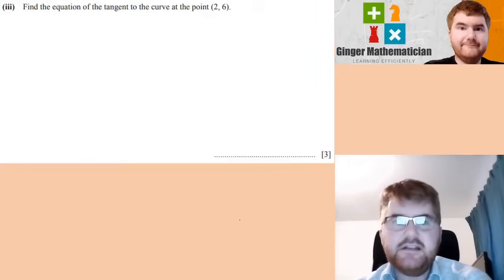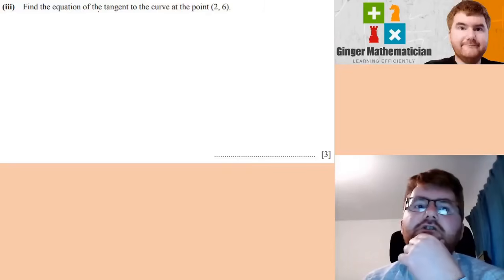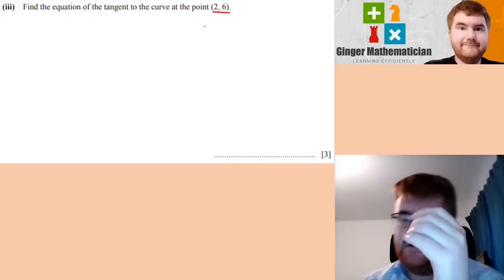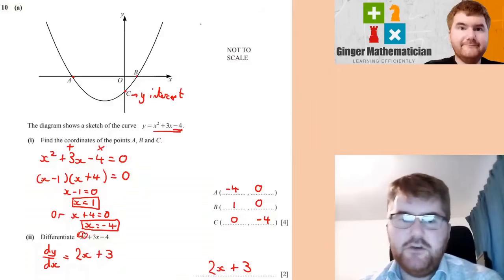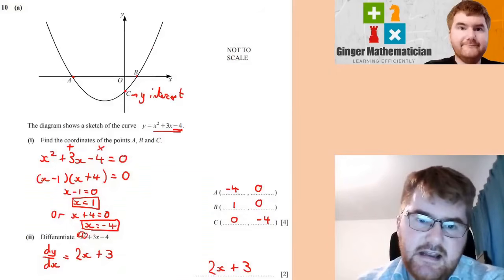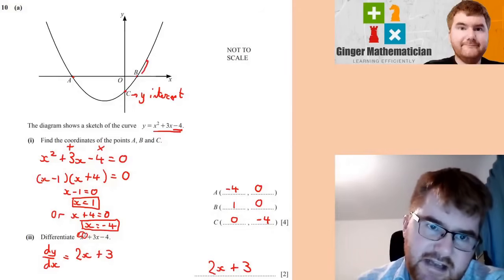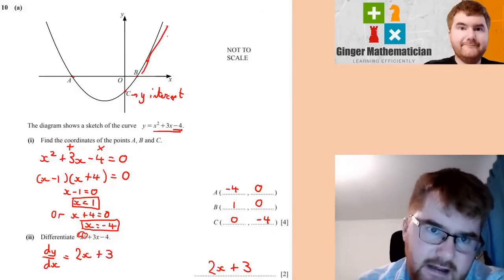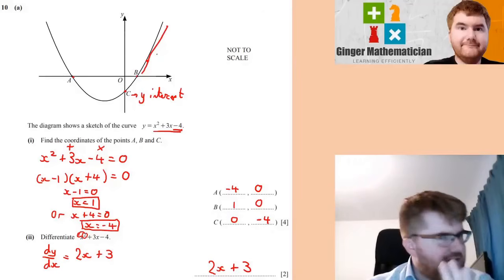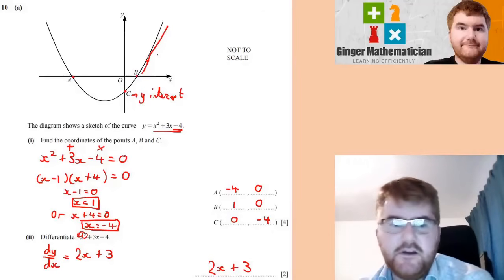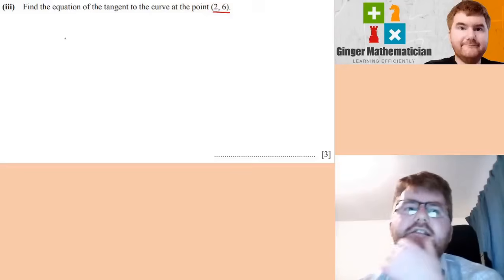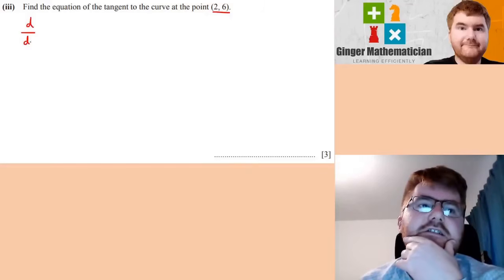And once we've done that, we want to find the equation of the tangent to the curve at the point (2, 6). Essentially, if I represent this, if we take the point 2, it's going to be up here somewhere, then we want to find this tangent line that just touches the graph and then disappears off. Obviously it doesn't bend in the middle, a nice straight line. So what we do is we work out the gradient at x is equal to 2.